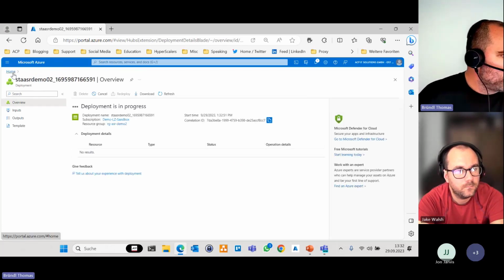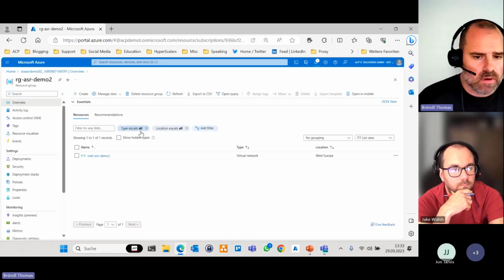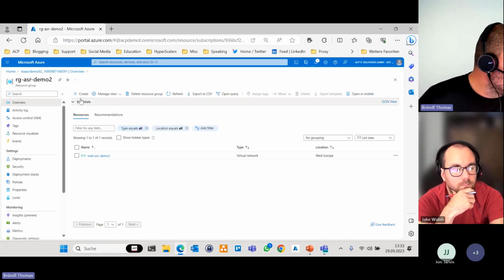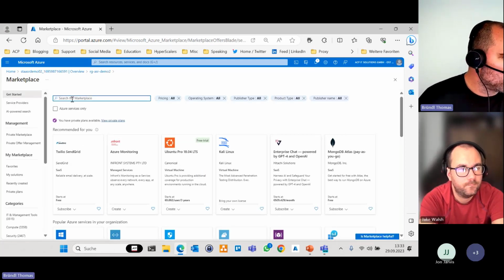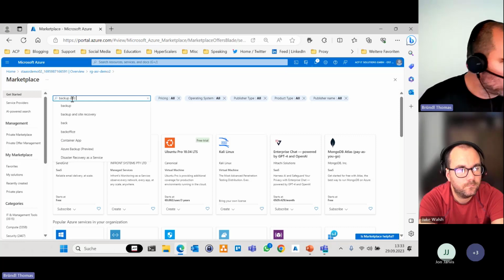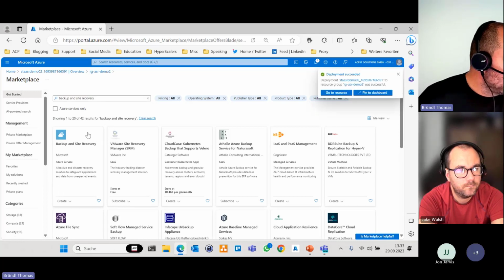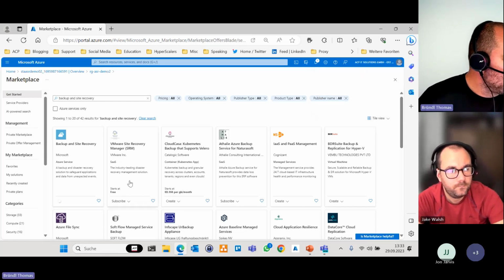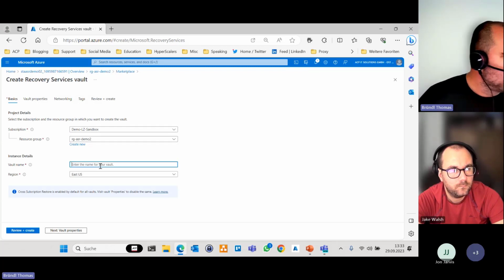Okay, the next step is to create the recovery service vault, the site recovery vault. So let's do this over the marketplace again, and we have to look for backup and site recovery, and this is the point we are looking for. Create backup and site recovery. Sandbox is okay. It's the right resource group.